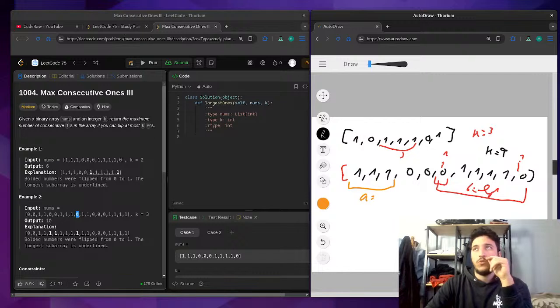Let's call it Q because we have K. Q equals 3. And then when we go to this, we're going to find 2. Can we say if the new k is 2, then this is a 0, so we can replace it by 1.